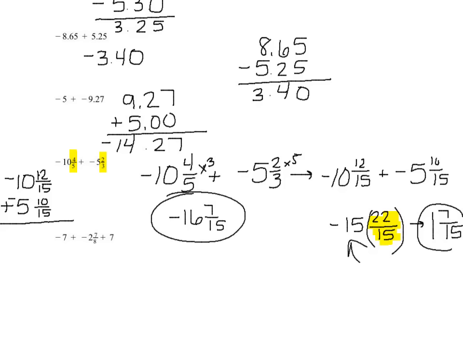All right, the last one I really just added to once again show the commutative property where you can add numbers in a different order. And hopefully, if you looked ahead, you can see that I have 2 7s, one positive and one negative. I'm going to put those next to each other and then put the -2 and 7/8 at the end. The reason for that is because these two numbers are opposites of each other. And a -7 and a 7 gives me 0, so really those just cancel each other out. That leaves me with just the -2 and 7/8.